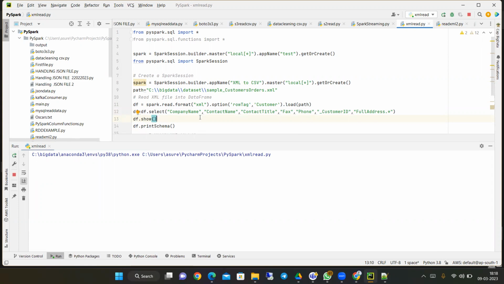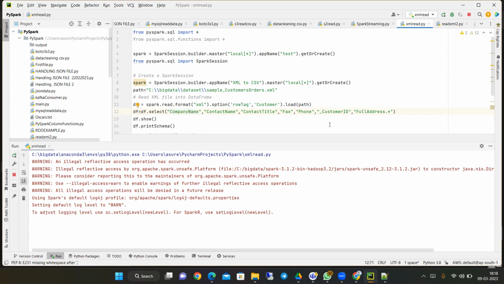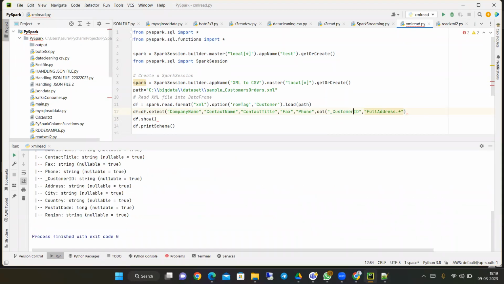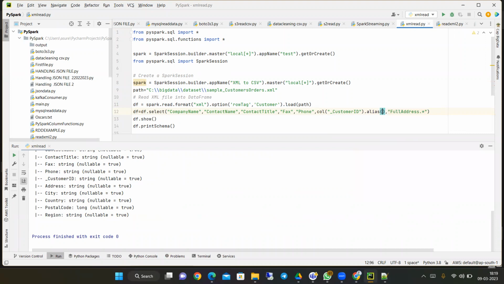In some rare cases if it is not working, you have to mention col of this one, col of this one, col of this one, like that. Otherwise, col of customer ID, dot alias customer ID.